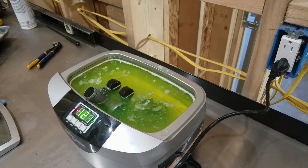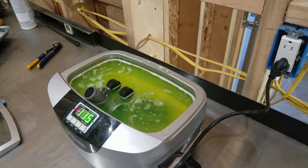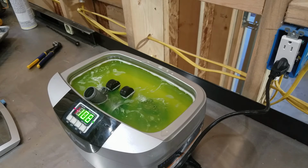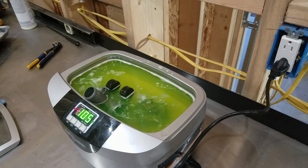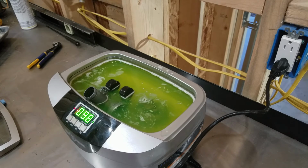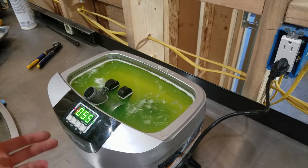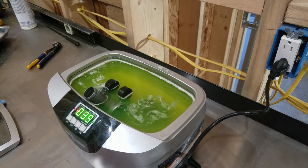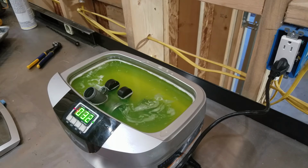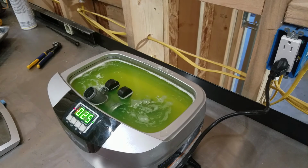So we'll see. What this is doing is basically, from what I understand, shooting sound waves at the parts inside the container. You fill it full of whatever solvent you want to use, mix it with water, and let it do its thing. You don't necessarily need something like this, but I have it, so I'm going to use it. You can get the exact same result using regular old carburetor cleaner out of an aerosol can and a couple rags and wire brushes and go to town. But I have the tool, so I'm going to use it.